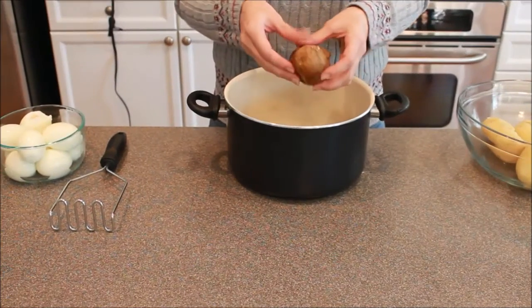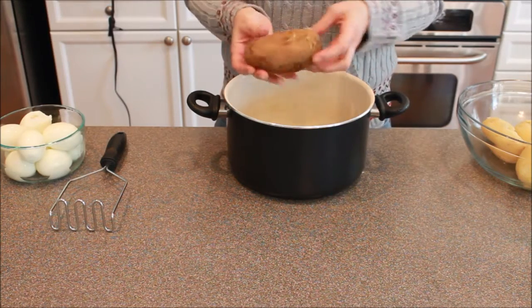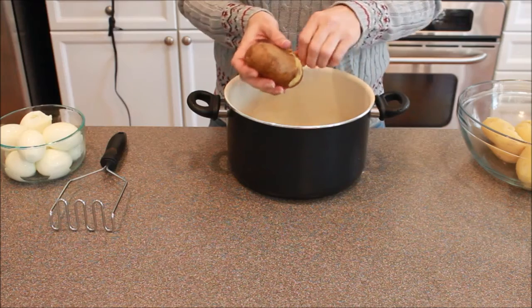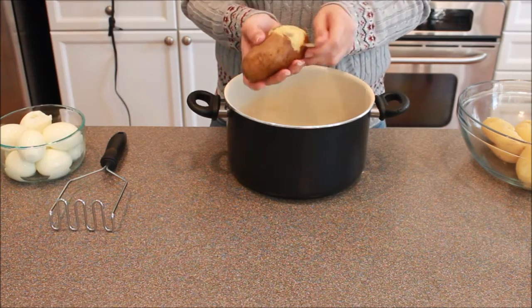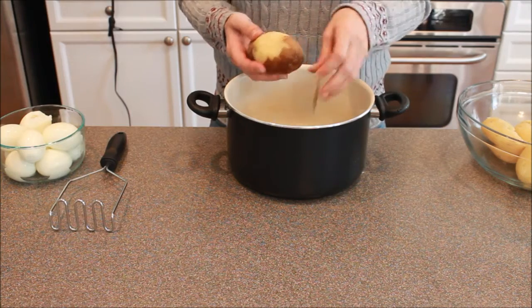So I have let our potatoes cool for a little bit, but you can see that they've started to split open. That means that they're done cooking. And you can usually with your hand just peel the skin off. So we're going to get all of these peeled and then we'll be back.